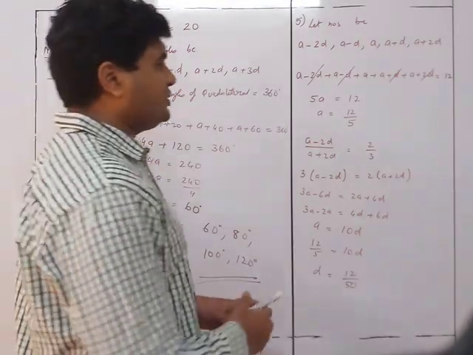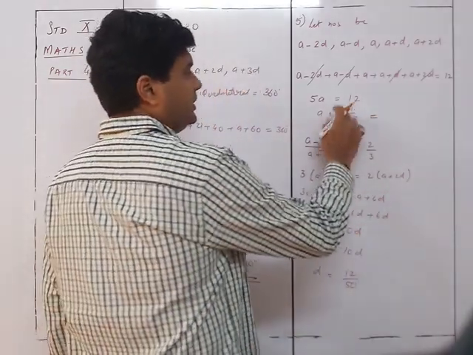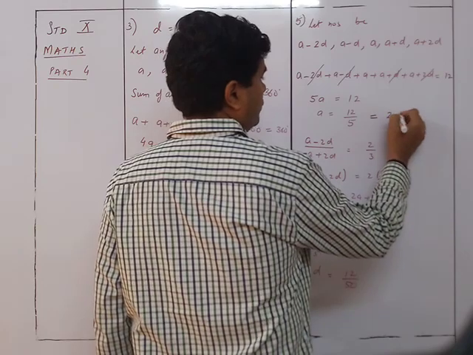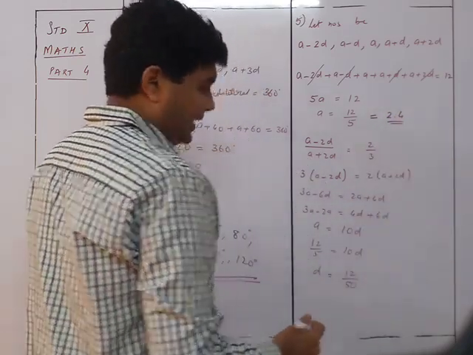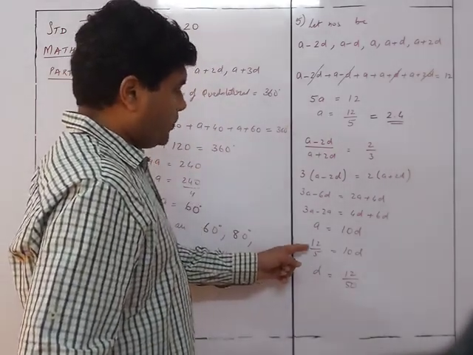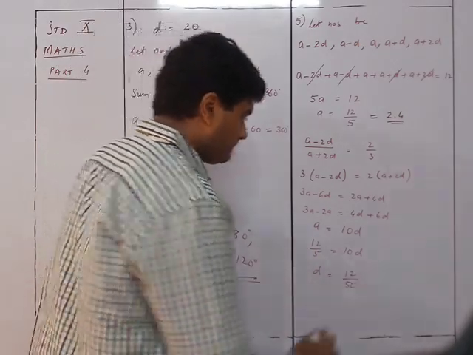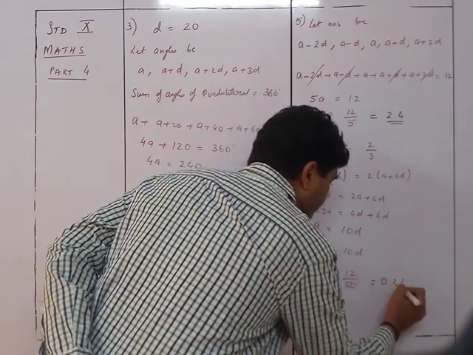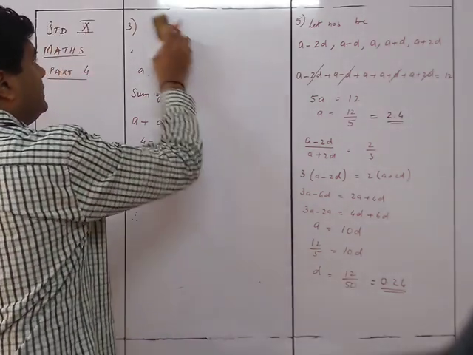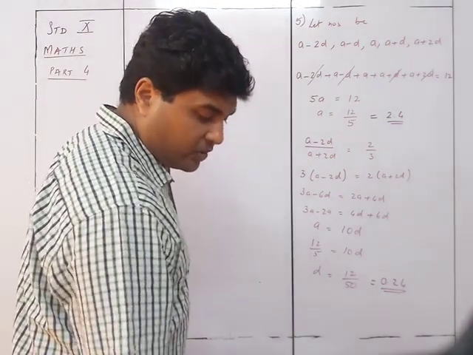Now, because they are in fractions, let us take them into decimals. So because the answers are in decimals, this will be nothing but 2.10 and then 20. So 2.4 will be the thing over here, and over here D will be 2.4 upon 10, which is 0.24, right? So this will be the things over here.